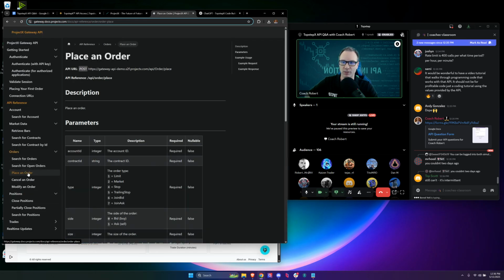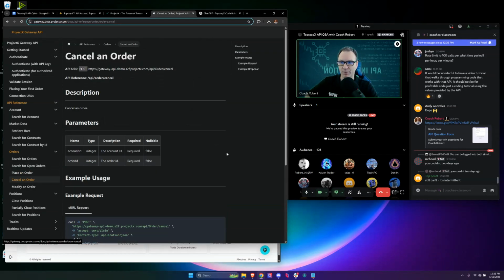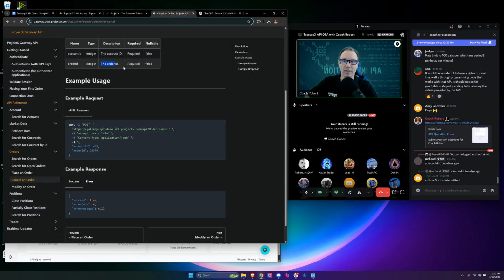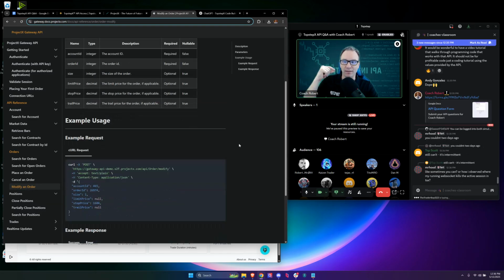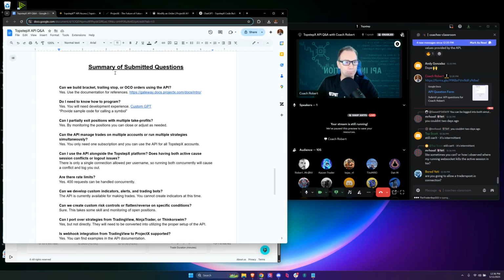So how do we place an order? This is how you place the orders. Here's a sample usage. And all this stuff is in that GPT also. How do you cancel? You need to have your account ID and your order ID. This is how you can manage a trade: once price is in, if open position equals true, once it gets to a certain level, X amount of ticks or profit, take your order ID, and go ahead and cancel one particular stop and then place a different stop order for modifications. There are some responses, some examples. So it's pretty cool.